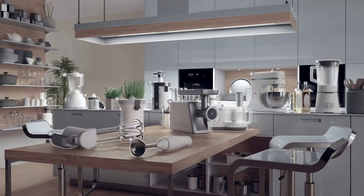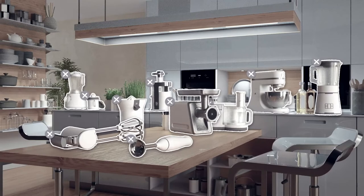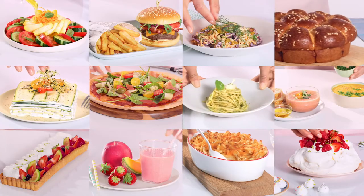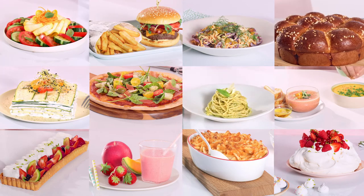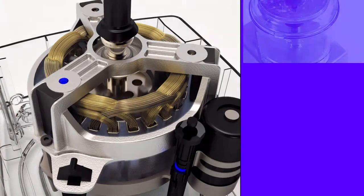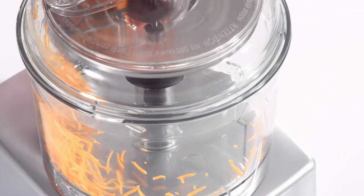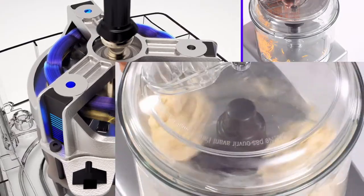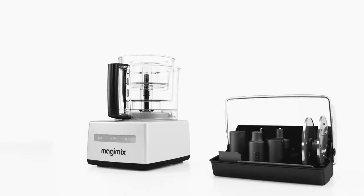Save time and space with the Magimix food processor. It truly is the most versatile and invaluable addition to any kitchen. From starters to dessert, Magimix makes life simpler in the kitchen for everyone who's passionate. The powerful and efficient ultra-quiet induction motor is guaranteed for 30 years. All it takes is one button and the Magimix motor automatically adjusts the power depending on what's in the bowl.